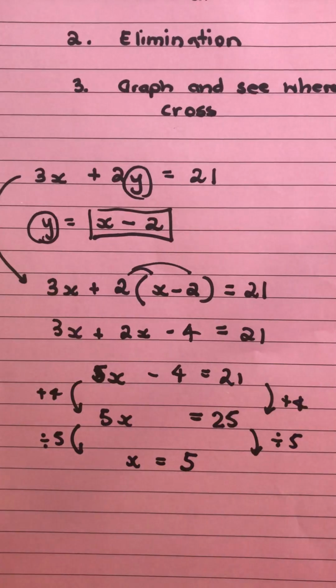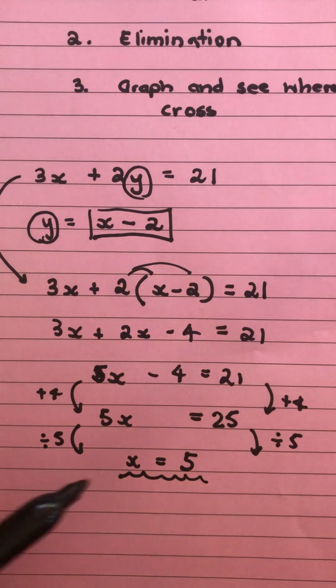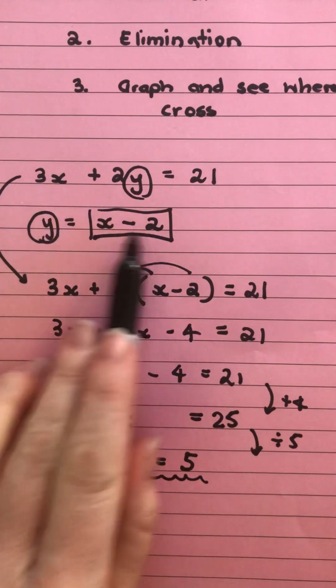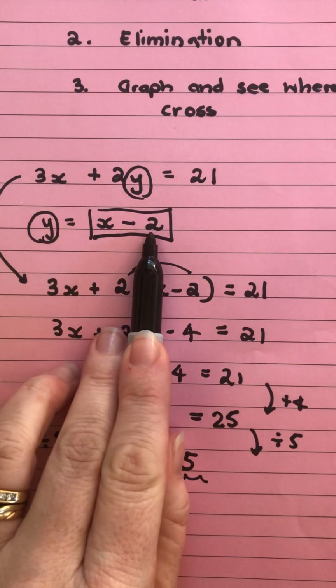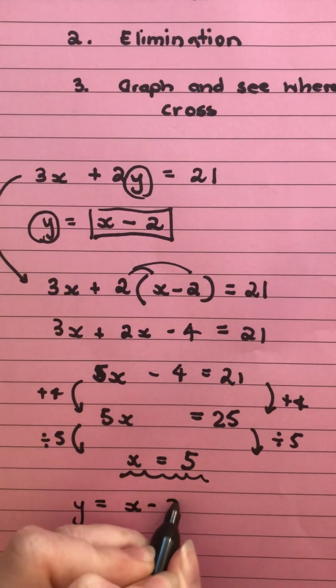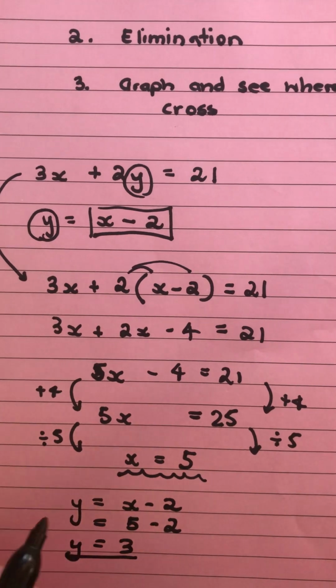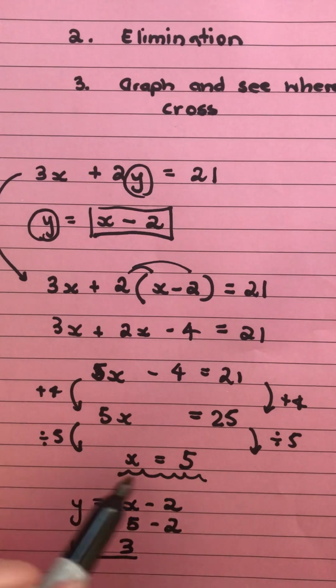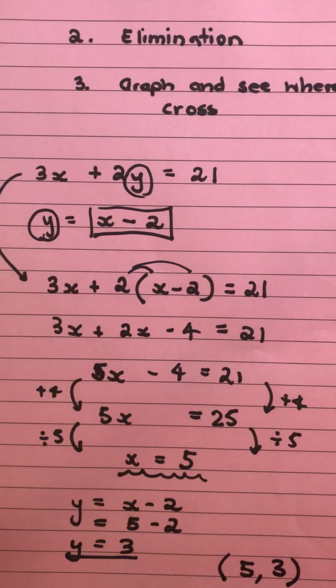Now the last step, and don't forget to keep going after that: we've solved what x is, but now we need to go back and find out y. It's easiest to put it into the one where we have y equals x minus 2. We can use the other one, there's nothing wrong with that, it's just easier to substitute into this one because we have our y on its own. So y is equal to x take 2. Now we know that x is 5, so we write 5 take 2 is 3. You can write your answers as either x equals 5 and y equals 3, or you could write it as the coordinate 5, 3, because when you graphed it, that's where you would see it cross.